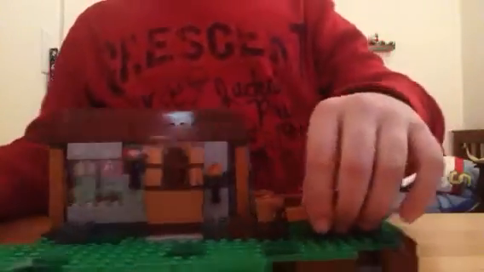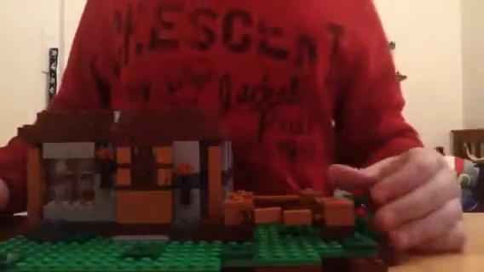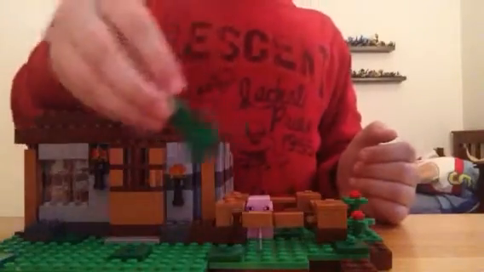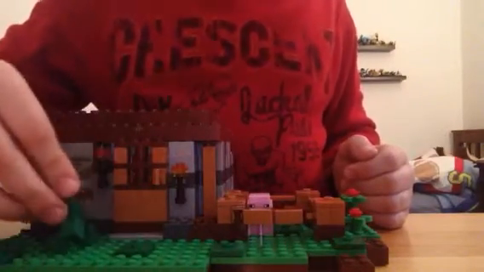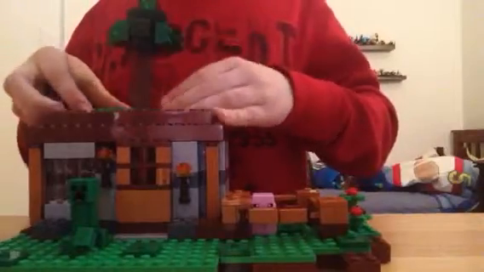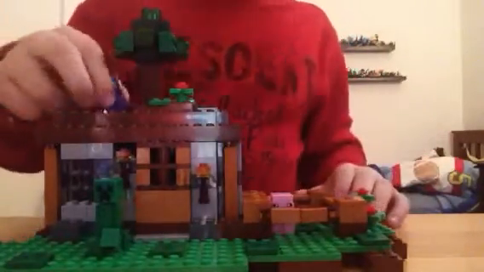So here is the outside. Like here we have like a little fence that goes back and forth. Some flowers over here, and this is where the pig goes. This is where the creeper goes. And whoa! Something almost broke. So, and here's where Steve goes on top of here.